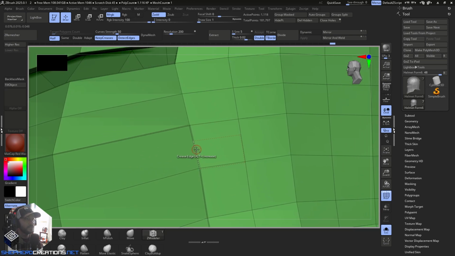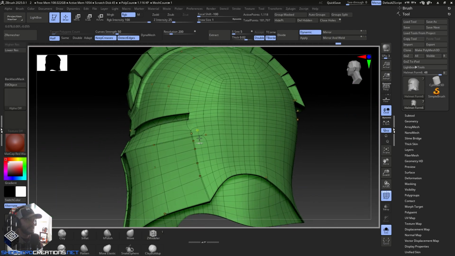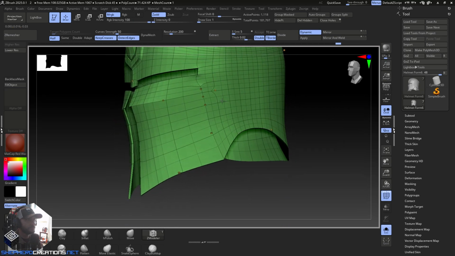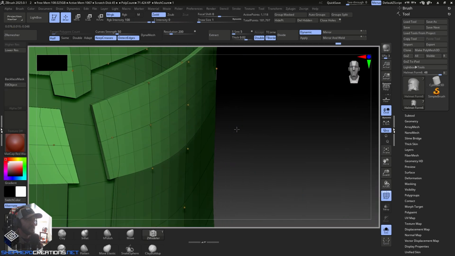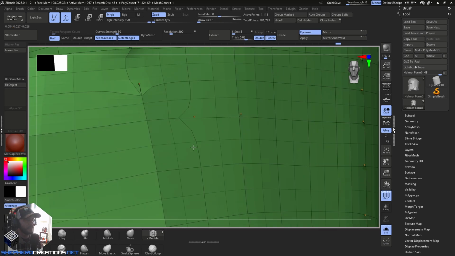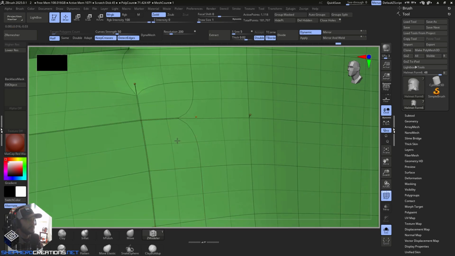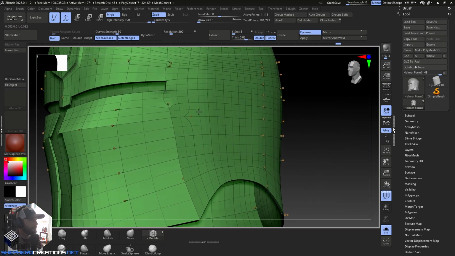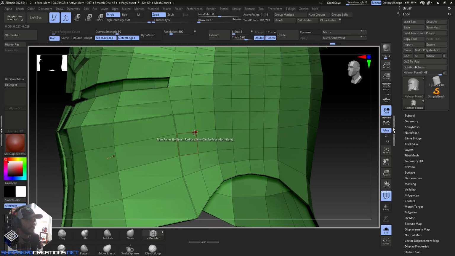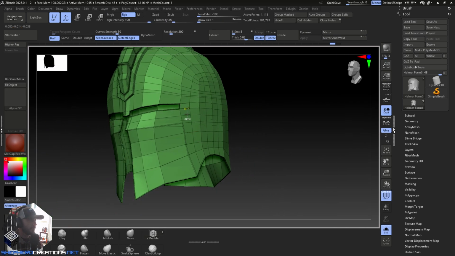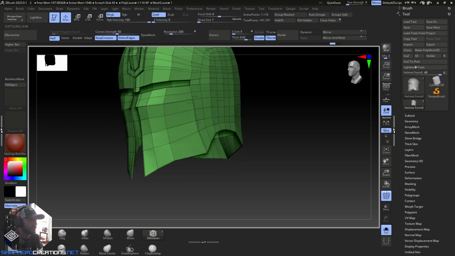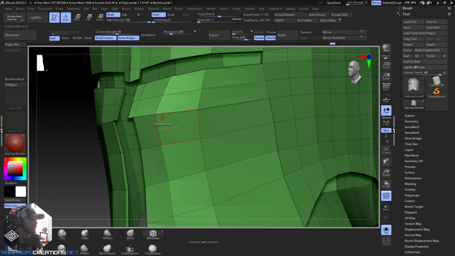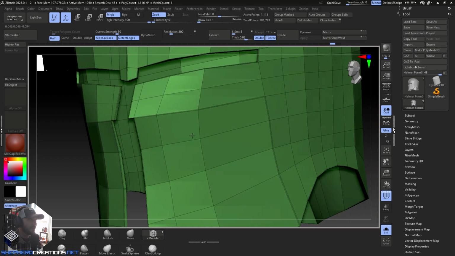All right, in order to constrain this, what we'll probably end up having to do is crease this and this to keep it from moving on us. Kind of distorts it a little bit, and that's okay. Not a problem. That will change whenever we extrude it, because we're actually going to extrude this part.